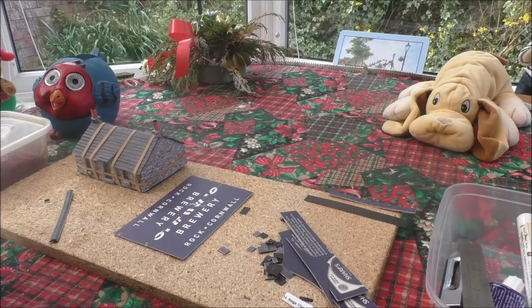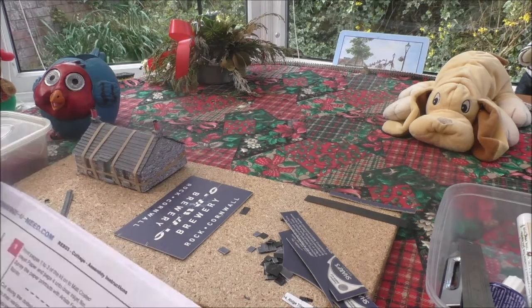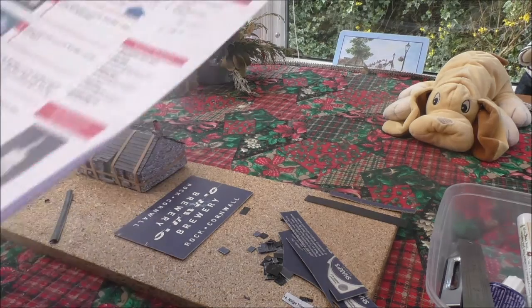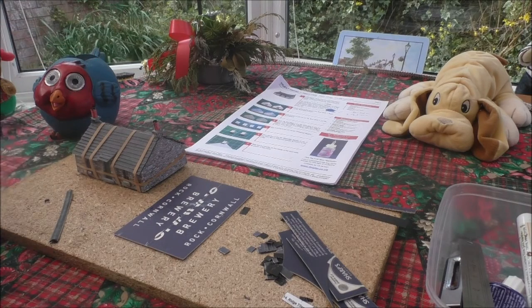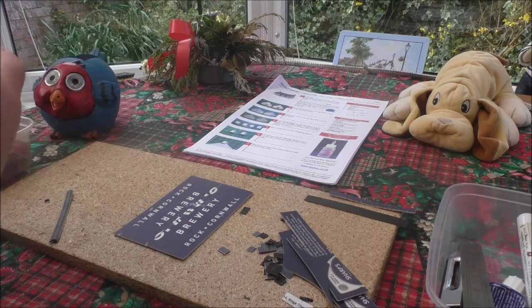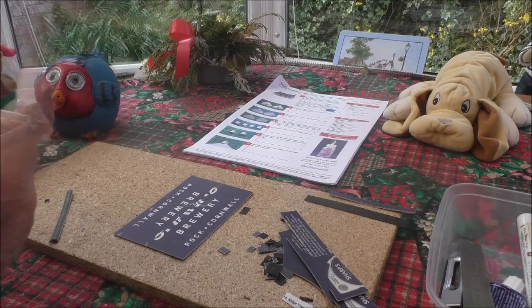Right, I'm just actually completing the model now. I've done all the various steps apart from fitting the ridge tiles. The condition it's in at present is all wrapped up with rubber bands to keep it in position as the adhesive dried. So let's just remove them and see how it looks. Be very careful not to rip off anything as I do it. It's a nice little model.